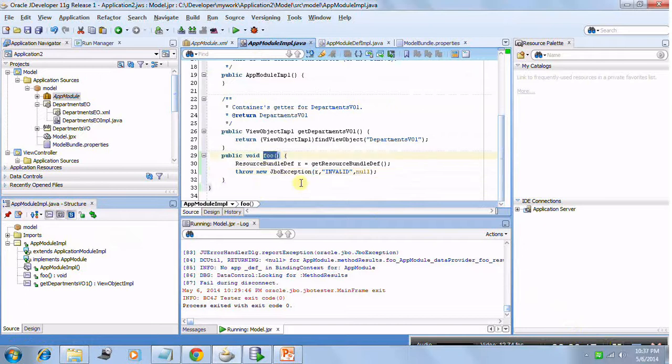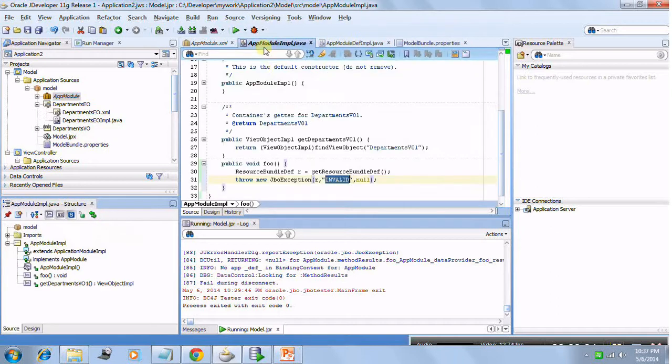Its name is foo, and it defines a resource bundle definition object and throws an exception, and the sentence it has to display, it will get from this key. You've already seen that with this key this value is present over here.